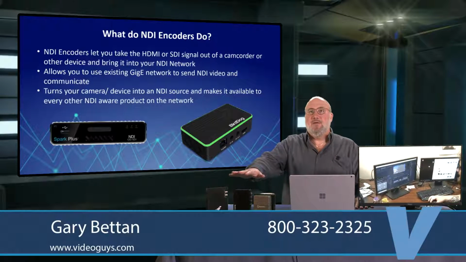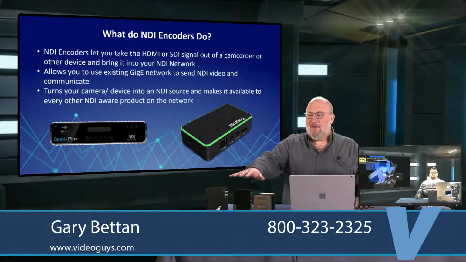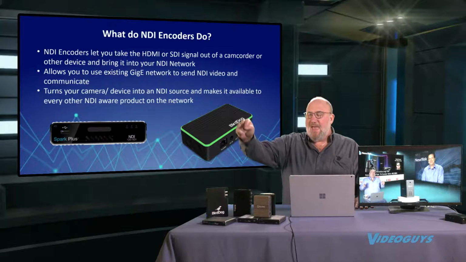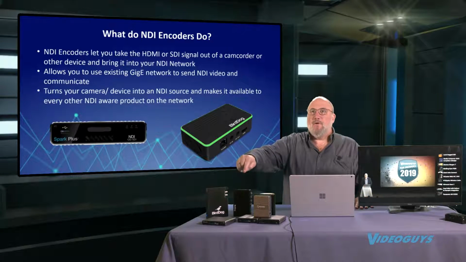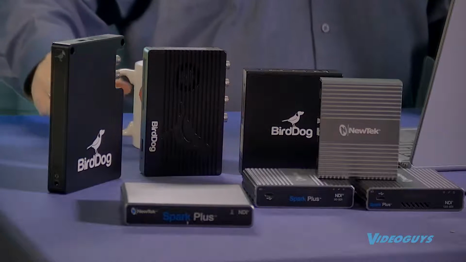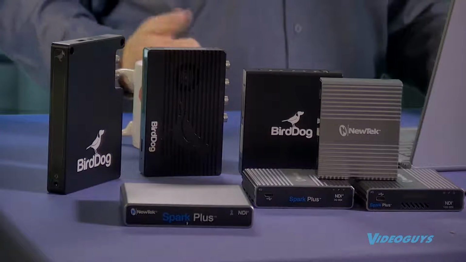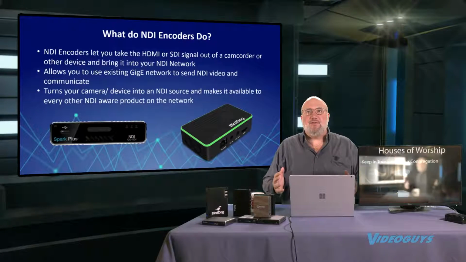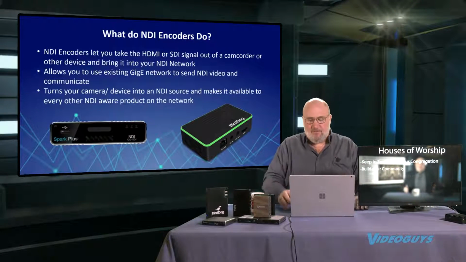So we've got a bunch of products that we're going to show you in the studio today that are NDI. So right here we have a bunch of decoders from NewTek and BirdDog. We've also got encoders that are available that we're going to be showing you from BirdDog that are actually for demo purposes. We have a fully NDI studio going on today. At the end of the show, I'm going to talk to you about all that cool stuff we're doing in there.